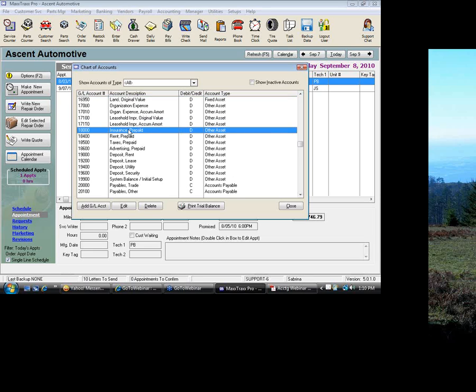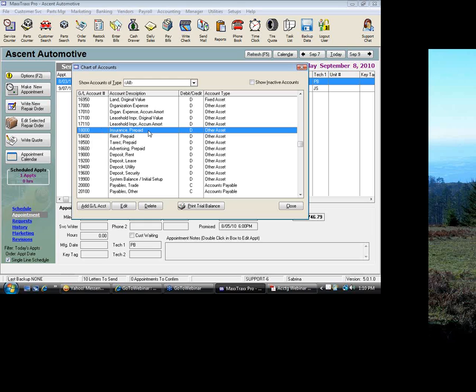So the way that prepaids work, this is used to post a payment to, for example, an insurance company when you may be paying for the entire year up front. Now, this is considered an asset at this point in time, because technically the actual insurance expense has not been accrued. Therefore, you're not really entering it in as an expense yet. So a lot of shops will, on a monthly basis, do a general journal entry, and they will take 1/12 of whatever this prepaid is. They'll take 1/12 of it out of here, and they'll put it down at the expense account for the insurance. And the reason why they do that is it keeps a little bit more accurate profit and loss statement.